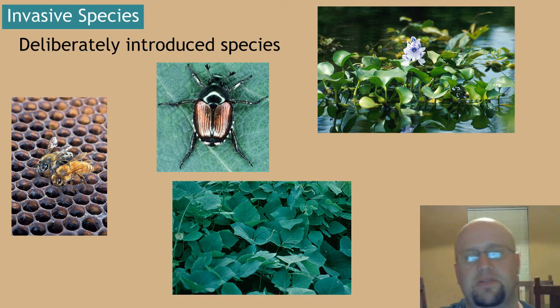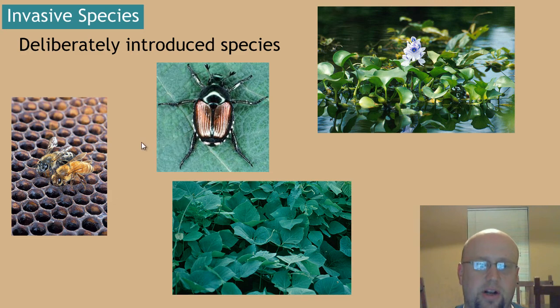Second one is invasive species. Now, we talked about these earlier in the year. One of the things is that we tend to think of invasive species a lot of times as animals, but a lot of times they're actually plants. Kudzu, obviously a great example. Water hyacinth is an awesome example. It really starts to clog up waterways. It clogs them up and essentially sucks out the oxygen and starts to kill the fish off. Boats can't get through. It gets caught in the motors and stuff like that.